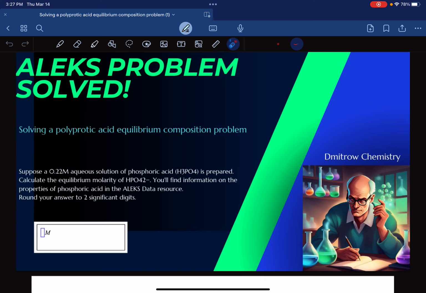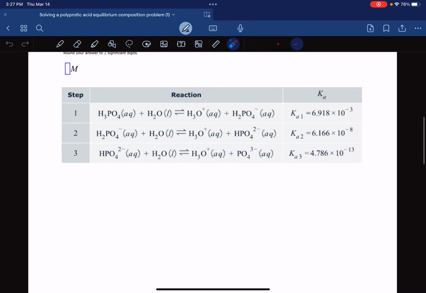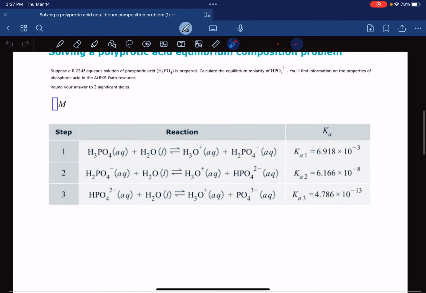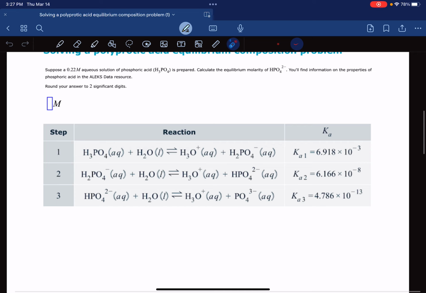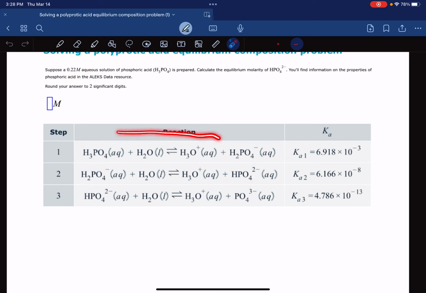We can take the pH from that for the entire process because so much more H plus is produced in the first step than any others. And if you take a look, I borrowed this from the ALEKS bank here. What they're asking us to solve for is this, but what they're giving us is the amount of this guy right here. So what are we going to have to do? We're going to have to go from this guy over to these two guys right here.